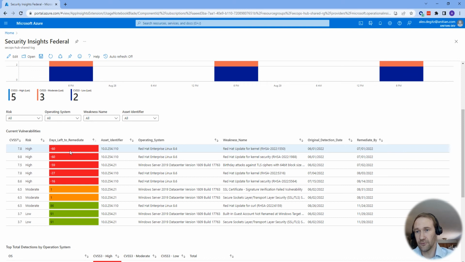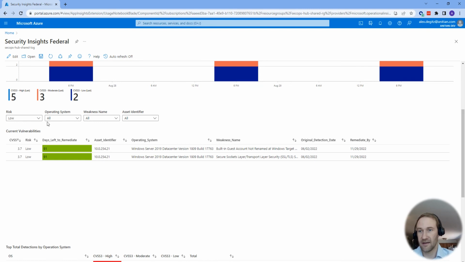You have an easy view that's automatically sorted by days left to remediate, where you can just see what is the next thing I need to patch, because it might just be that the next thing you need to patch is not the highs and the criticals, but a low vulnerability that you just have never gotten around to, which is already approaching the deadline for you to stay compliant within FedRAMP. So in this table, there's a couple of things you can see. You can filter by all of them. So you say, I only want to see the low vulnerabilities. I can definitely do that.